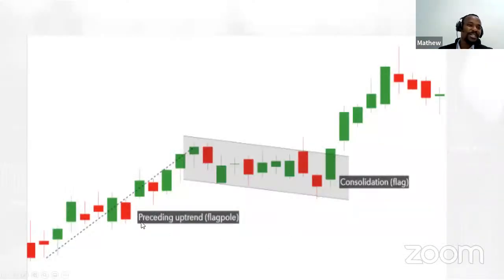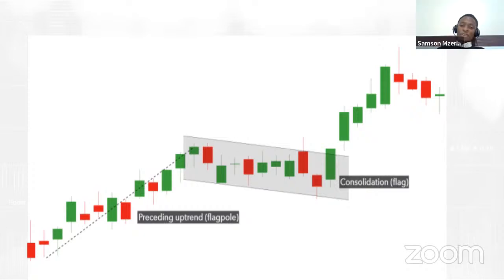Of course, we're talking about the pole, like the first rally up acts like a pole, because then you have the flag, like you can see there, right? And then once the price breaks to the upside, then of course that's what we are looking out for. Okay, but of course we will see even in the charts we have exceptions, because we are always waiting for the side of the break.